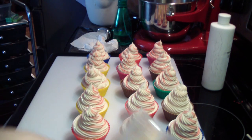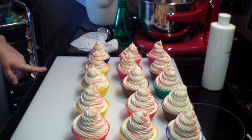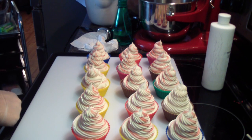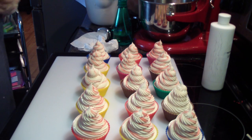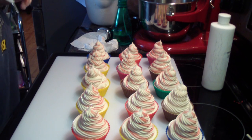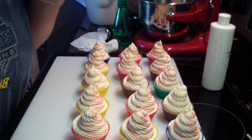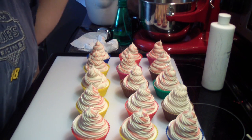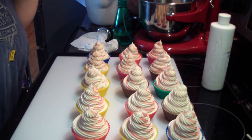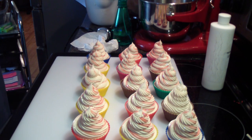Goodness, I can't believe I have that much piping left. Oh well. Alright. Let's get some glitter on there. I'll pipe samples. Alright guys, we'll bring you back for the cutting.